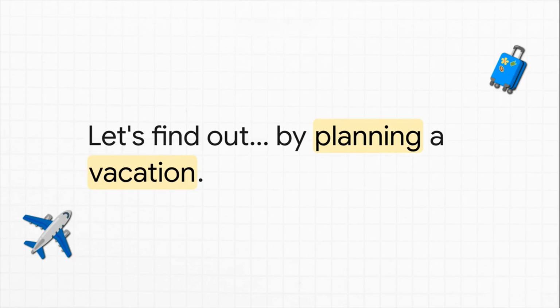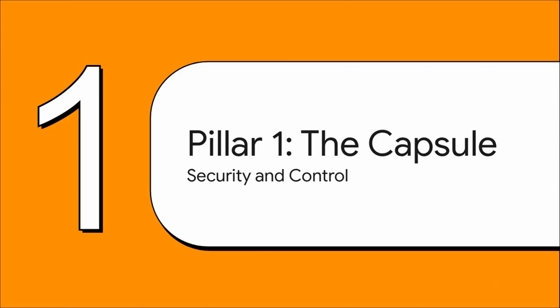To really wrap our heads around these big ideas, we're going to make them a bit more concrete. Let's imagine we're building our own little app, a custom vacation planner. This simple app is going to be our guide as we explore the 4 pillars that really make all of modern software possible. All right, let's kick things off with our very first pillar. This one is all about security and control.